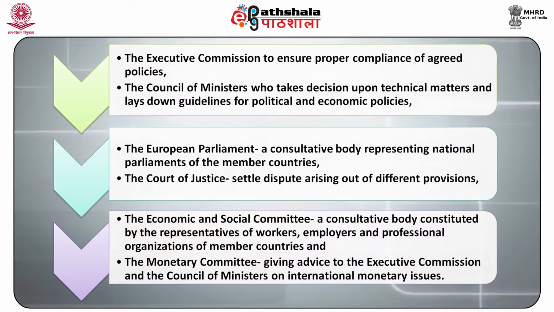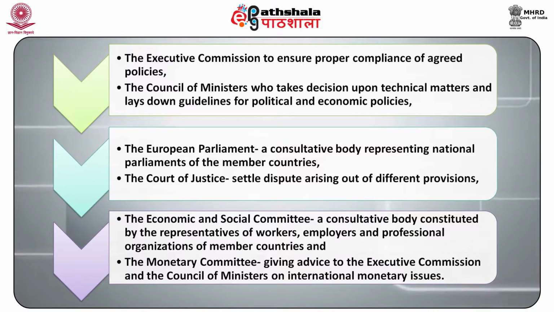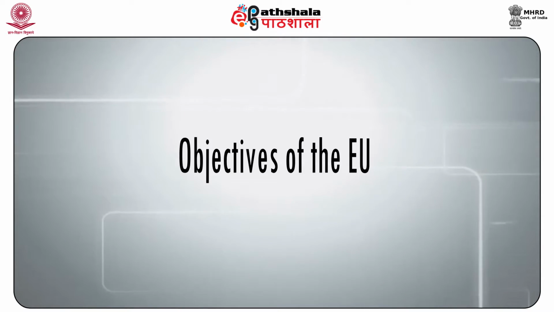Fifth, the Economic and Social Committee, a consultative body constituted by the representatives of workers, employers and professional organizations of member countries. And sixth, the Monetary Committee, giving advice to the Executive Commission and the Council of Ministers on international monetary issues. Next are the objectives of the EU. The main objective of the Union is to promote peace, the Union's values and welfare of its people.